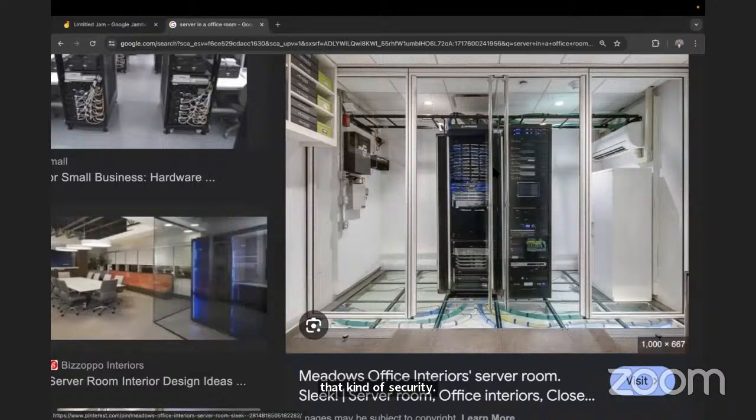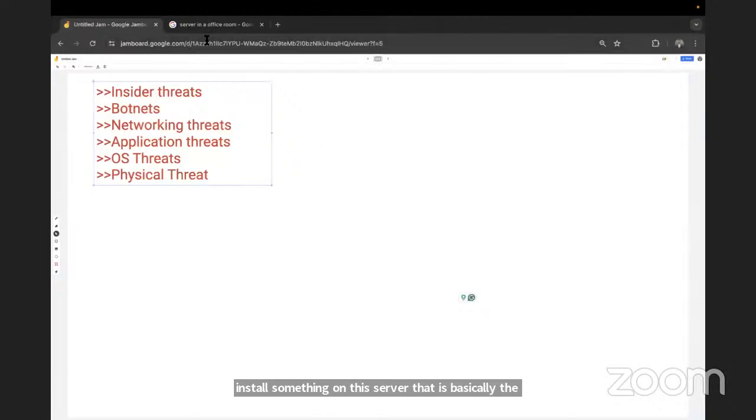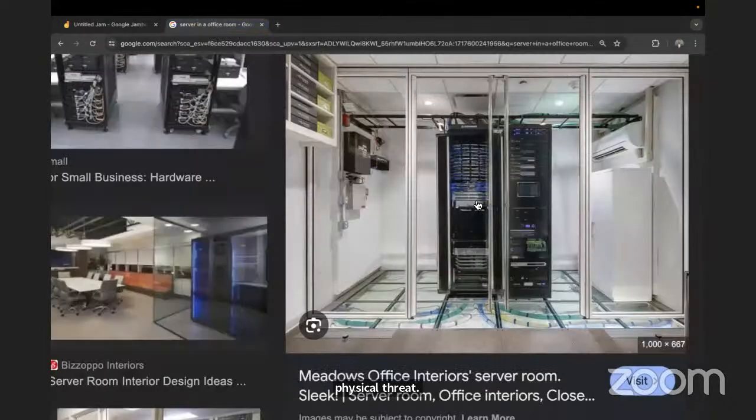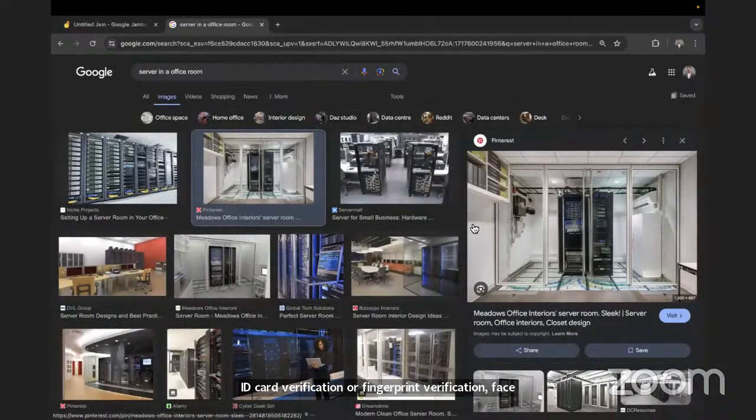If someone tries to break this door, enter, and install something on this server, that is the physical threat. So you need to have proper security protocols, that is ID card verification, fingerprint verification, or Face ID verification. You need to follow those things if you want to secure this.